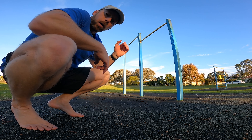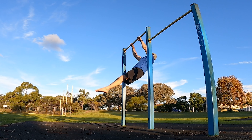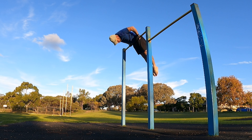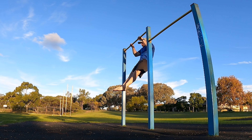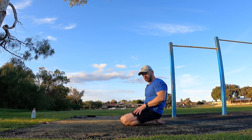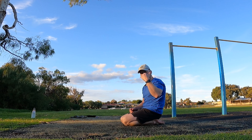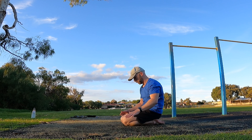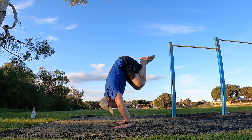Now I'm going to try a cool combination I've been working on: a front lever pull over the bar, down to a muscle up, back over the top of the bar, and then an eccentric front lever lower. We did the same thing on the way up with the tuck planche press, but I'm going to open up to a straddle planche on the way back down.